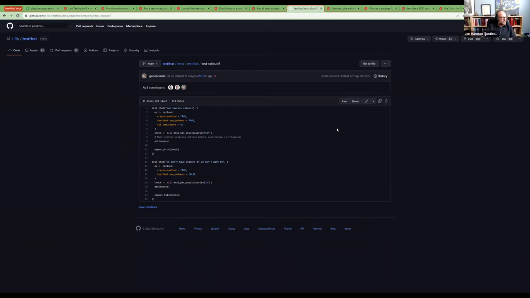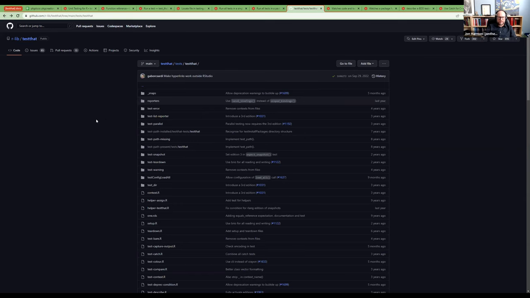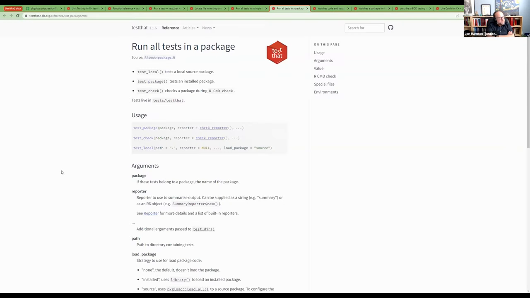A lot of their tests can be hard to follow because their packages are so complicated in some cases. For example, you might think some of the things in dplyr are relatively straightforward, but then you get into the fact that the behavior changes depending on whether you're interacting with a database or working with a local data frame or different things like that. So don't be overwhelmed if you open up a test file.